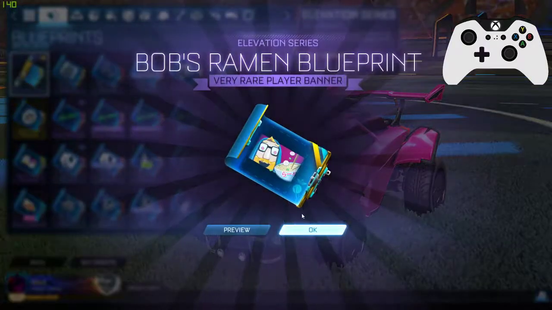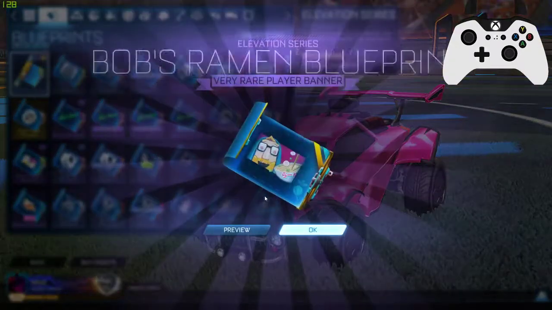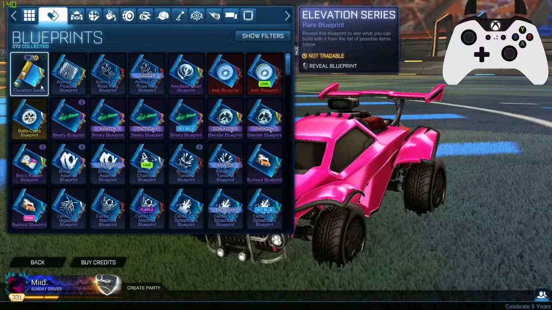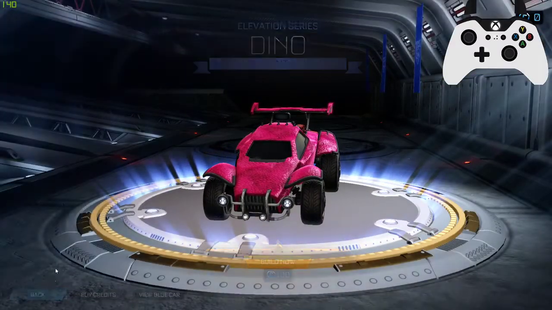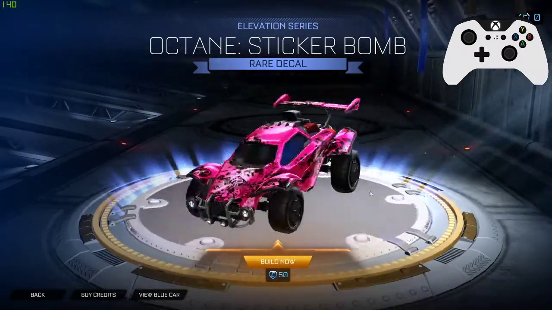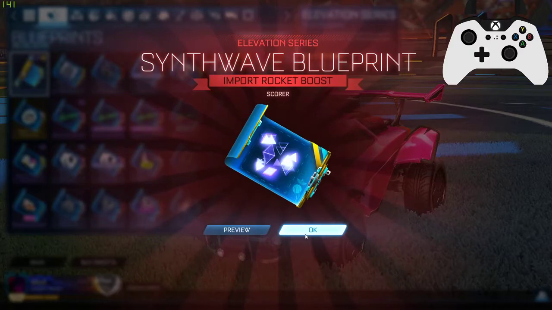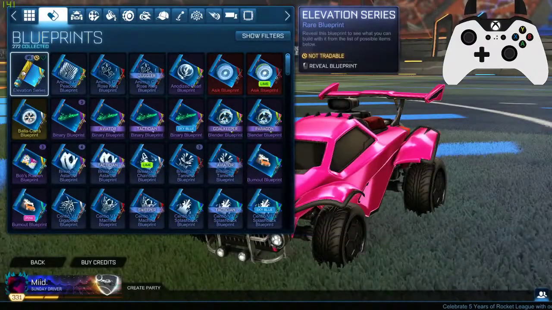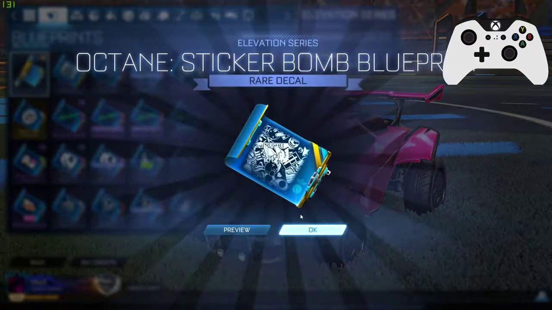Alright, what else we got? Bob's Ramens. Fair enough. Another one. Oh, okay. Dino? Hit. Sorry. Sticker Bomb. Don't know about that, but alright. Synthwave Boo, okay. Certified. Another Bob. How many bobs can we get? Okay, another rare. Same thing.